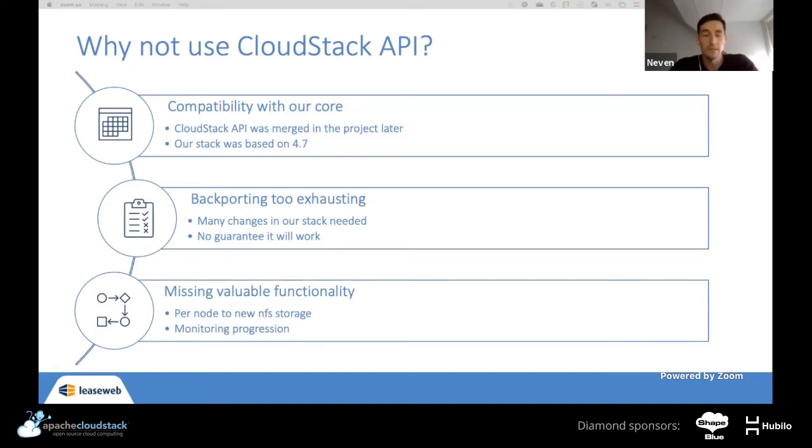So in the end, we decided to bypass CloudStack and create our own tool, which would use Qemu and libvirt directly for the migrations. That also allows us to create some specific functionality to track the migrations, and also do a good migration per node, and also for all the volumes that were attached to the VMs of that node. So Sina will explain how we went on with that.